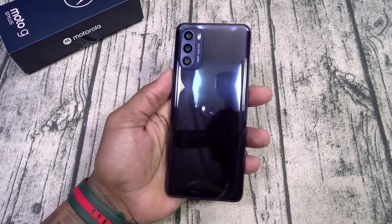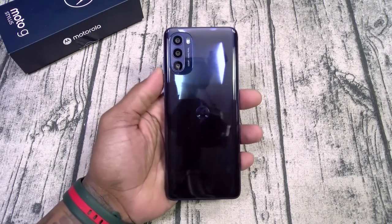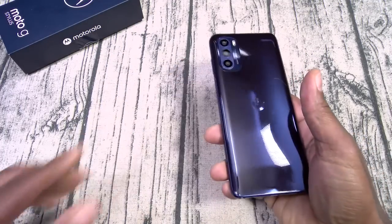Anyway, let's get a little wipe down. This is the Moto G Stylus 2022. Hit me up in the comments. Let me know what y'all think about this one.